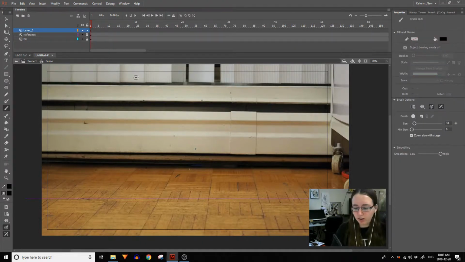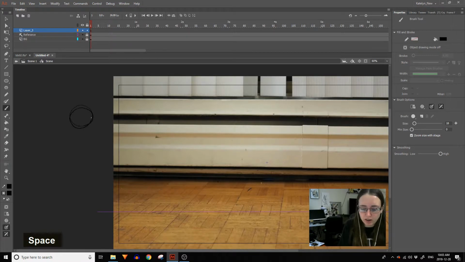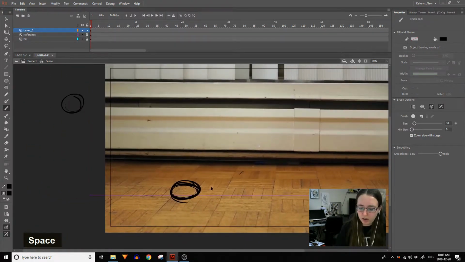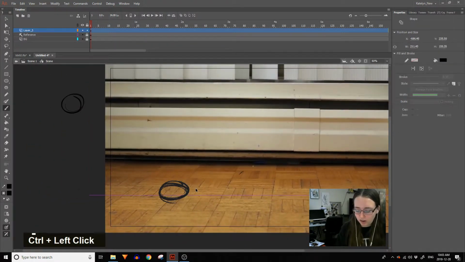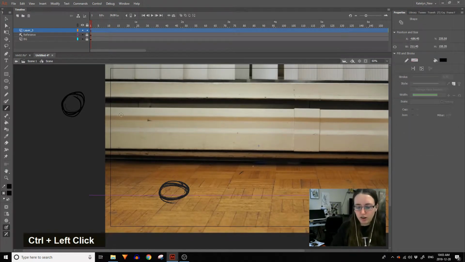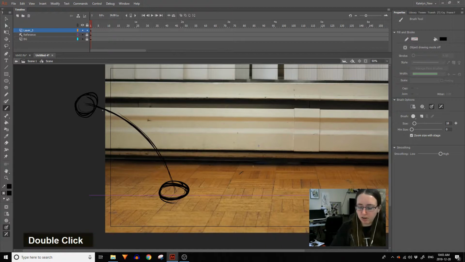So the first thing we're going to do is draw out the arcs for where we want the bounces to go. So if the ball is starting in the air over here, at the top part of an arc, then we're just going to pick the position of roughly where we want this to land. And it does not have to be perfect. Even if this is more over exaggerated than how much you want it to squish, or your balls might start changing size, it's not going to matter at this stage.